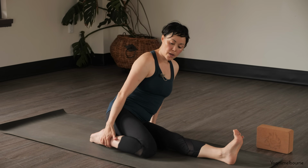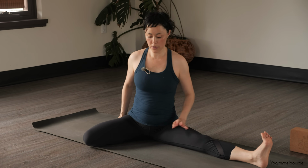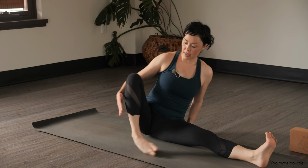Keep the leg as it is. We're going to open this right leg out to the side, trying to have both sitting bones down. If this doesn't work for you for any reason, then just bend this right heel in towards the groin.